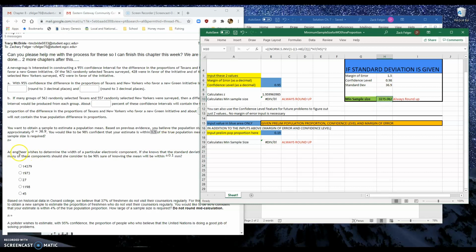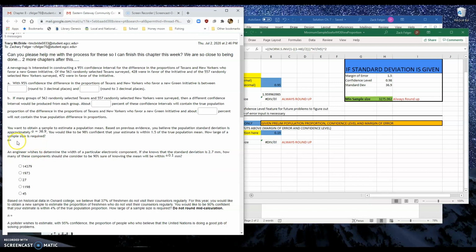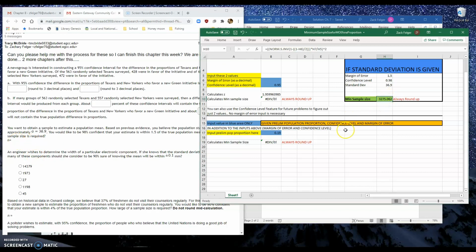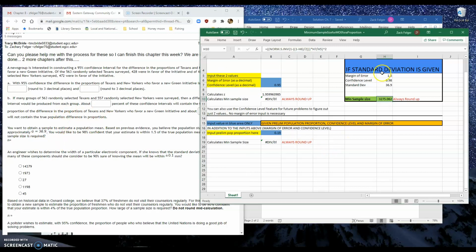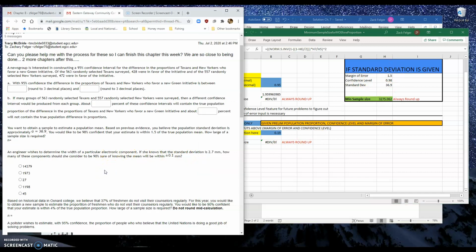And your sample size required should be 3,276 for your N. Now, like I said, if your standard deviation is given, you can use this little psi table that'll help you calculate that.